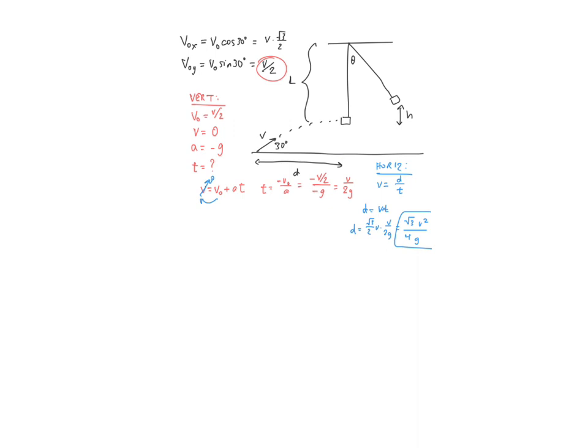Part 3. Now this question is different depending on whether you're in AP Physics 1 or AP Physics C. In AP Physics 1, it wants to know what is the maximum height that the block rises to. In AP Physics C, you have to go one step further and figure out what is that angle that the block swings up to. But for both classes, you have to start out the same way, which is by first figuring out what is the speed of the block immediately after the dart hits it.